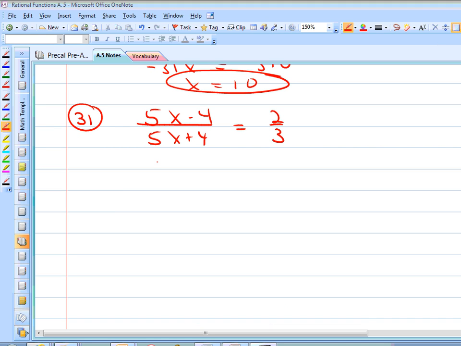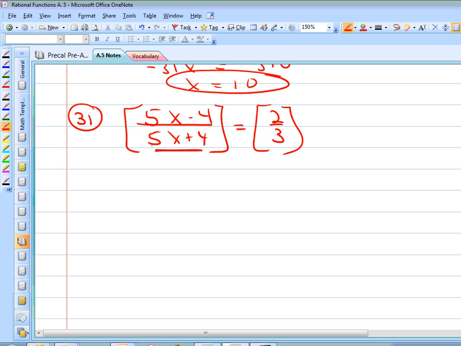All right, once again, we could write common denominators and solve the numerator, but why would we do that in this case when we have a single fraction? It's a complex fraction, but it's a single fraction equal to a fraction. We could just cross multiply and solve, and that's what we're going to do. Now, before we do that, I want to write our restrictions. Notice right here that you can't have a denominator equal to 0, so if we solve this for 0, we would find our 0 to be negative 4/5. So our x value cannot be negative 4/5. That's our restriction.